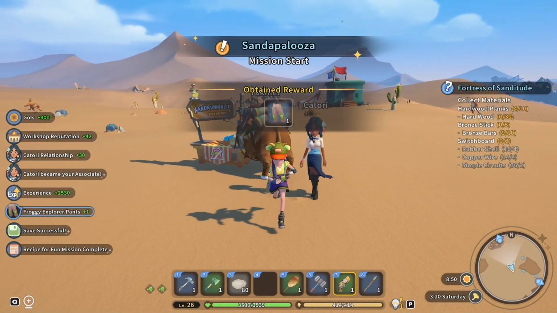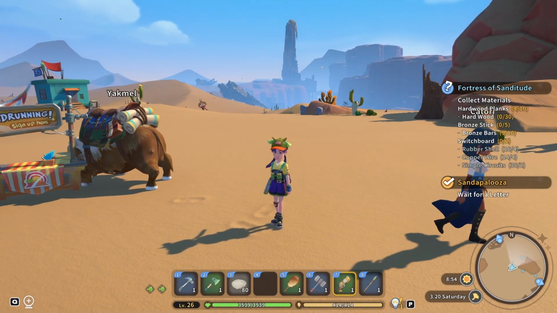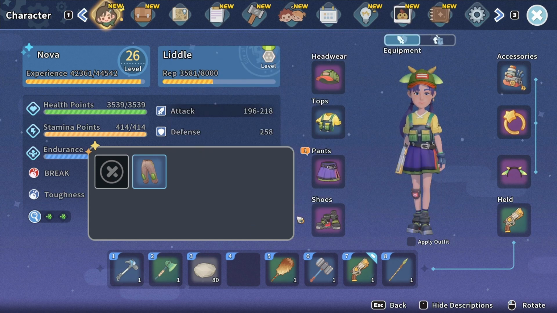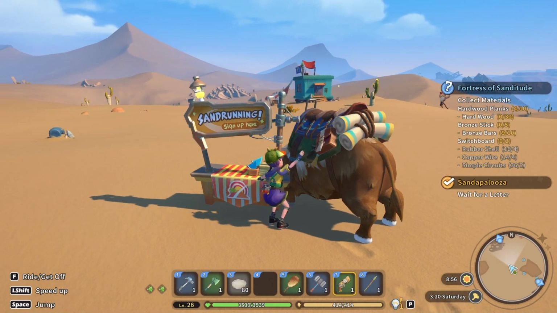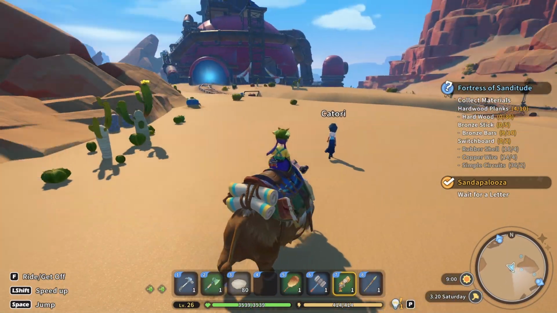Okay, ooh, we got some trousers. Froggy Explorer pants. This one. So they're still worse than what I've got. Okay. It's definitely worth me spending all my points on clothes. The events and stuff.